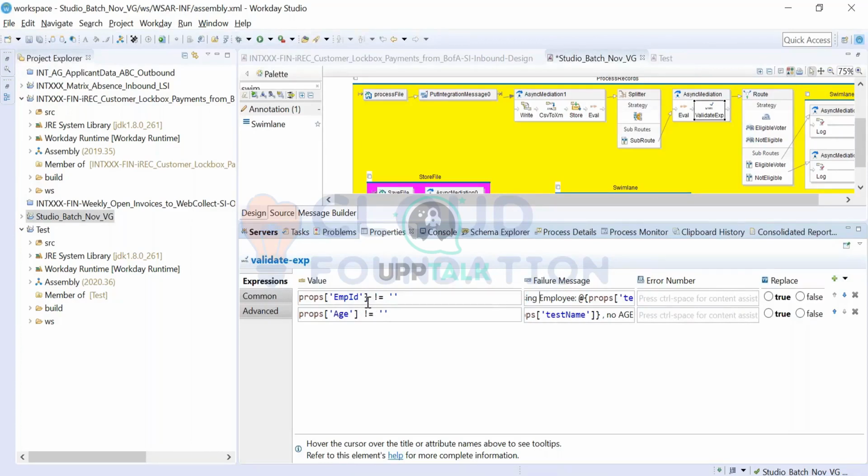I'm saying when employee ID is not equal to null, then give me this message. This is how anyone would think, but this is the condition. Don't you think the condition should be opposite, that if employee ID is null, then this failure message will be printed?